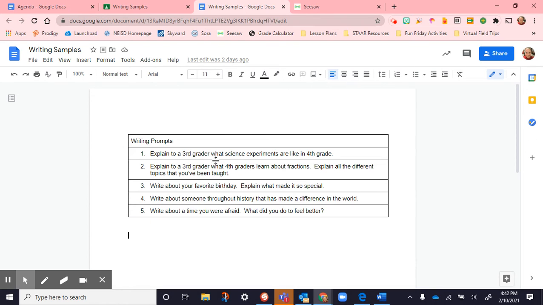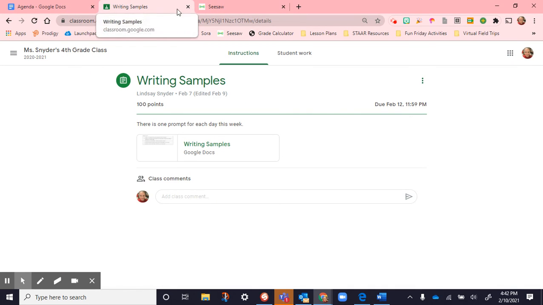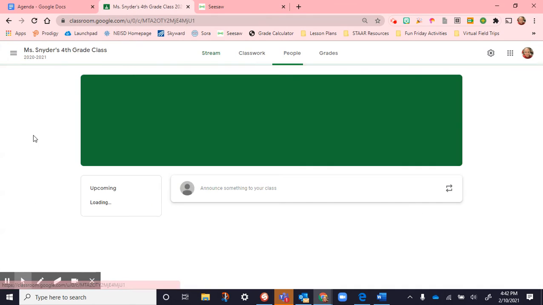So click down here. You can take the prompt, highlight it, Control C, copy, Control V, paste. Get rid of this number here and put the date. So let's see, what's today, the 10th. So whatever day you're writing it on, write the date, write the prompt, and then just start typing underneath. Alrighty, so this one was Tuesday, this one was Wednesday for today. All right, so that covers everything for Tuesday.